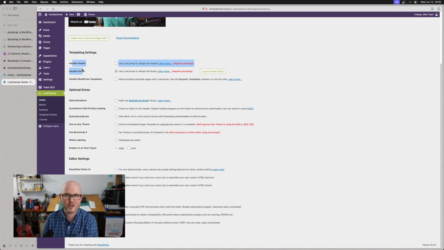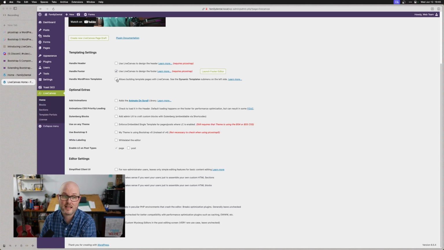You get a header and a footer built into your theme, typically in header.php and footer.php. But here I can override that with checkboxes, and then I get an editor to edit the footer from this backend, which is awesome. In particular, think about it for multi-site. You don't need child themes for every single site anymore. Fascinating. Requires Picostrap. I've never used LiveCanvas without Picostrap, and I've never used Picostrap without LiveCanvas. So I'll get that out of the way. In fact, the lines are blurry where one begins and the other ends, as you may see.